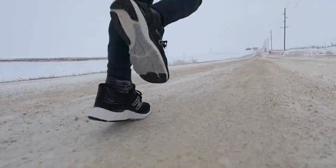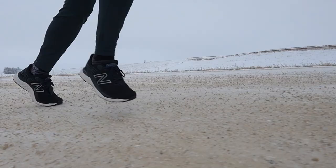Miles, 8 minutes, 15 seconds for mile, 154 beats per minute today, taking the New Balance 880 version 11 for a first run, a long, moderate effort for today.